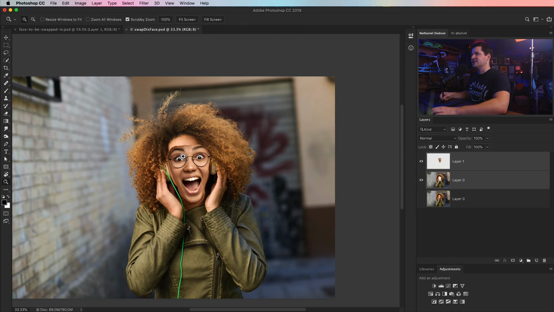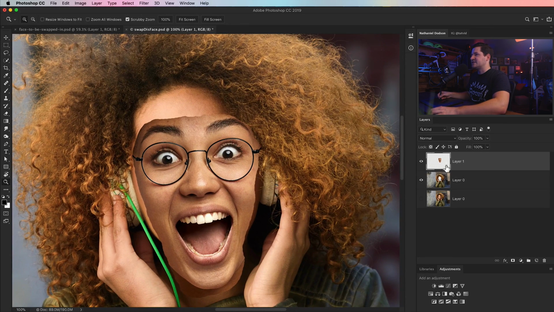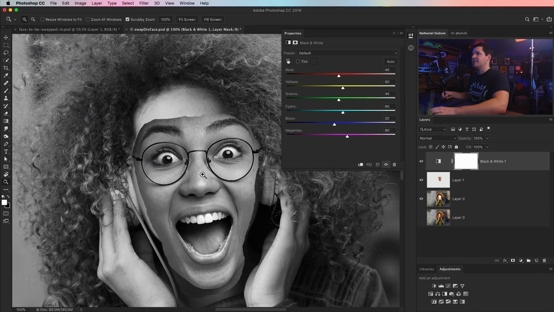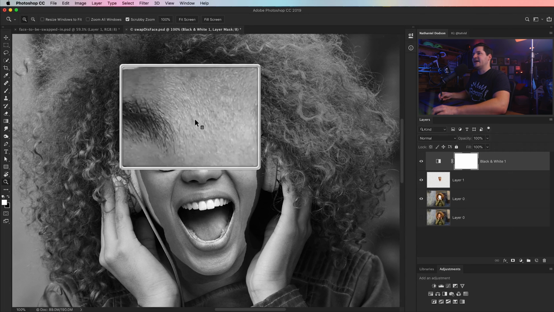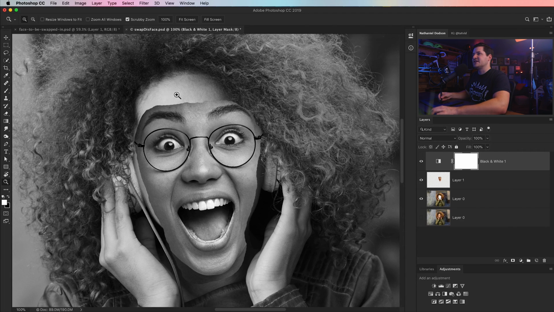In fact, the new face looks a little dark. So what I may do before we even get started, I may manually brighten it up. To do brightness changes, a lot of times it's really helpful to slap a black and white layer on top of everything, just because it gets rid of the color and you can really see the highlights in the skin here versus the highlights in her skin there. There's a big difference. So let's select this layer.